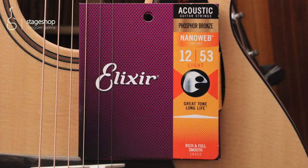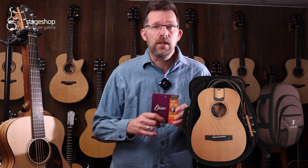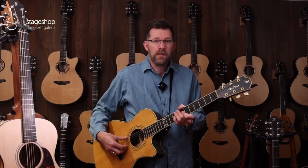The first string set is the Elixir Nanoweb coated Phosphor Bronze light gauge strings. These are used by Furch factory on all guitars they shipped. They have been using Elixir strings since I met them in 2003, when I ordered my first Furch guitar. This guitar is still with me and I played a few thousand gigs and concerts with it.